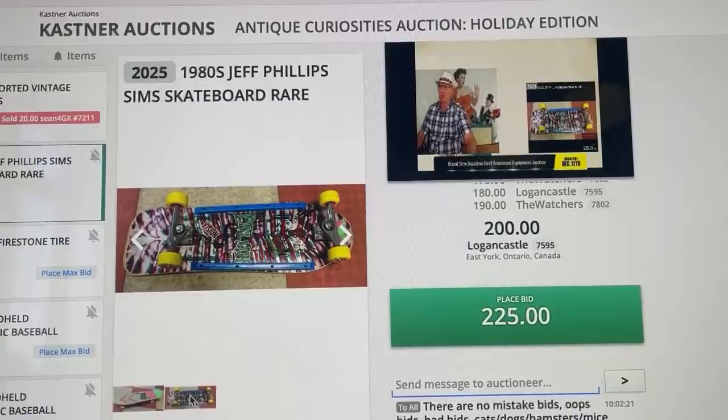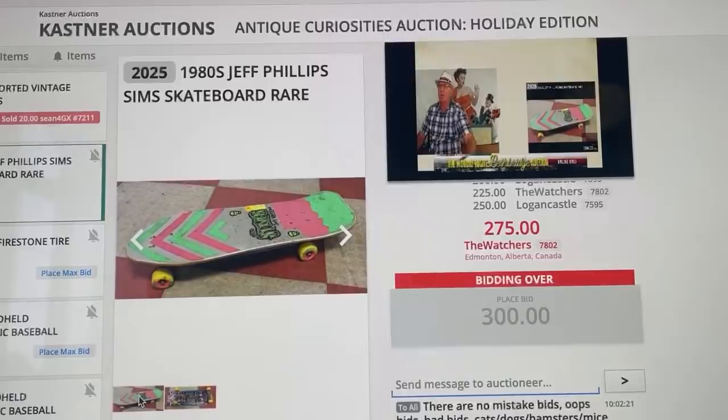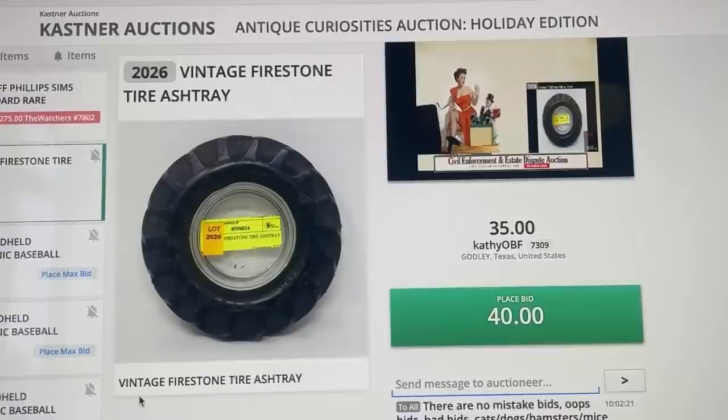I got this the same day that we got Steven's car. It was in the garage on the floor next to Steven's car, and I knew that old skateboards can be collectible, so we picked it up, and we had it around the store, and I was just waiting for an auction where I could put it through. We had new wheels put on it because the old ones were not great, and I think it cost us about $120 to get the wheels put on, but it is a usable skateboard. There it goes. Old skateboards, they're collectible. Go check your sheds. The things that you wouldn't know.